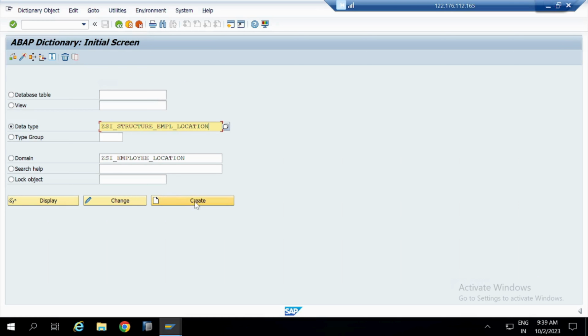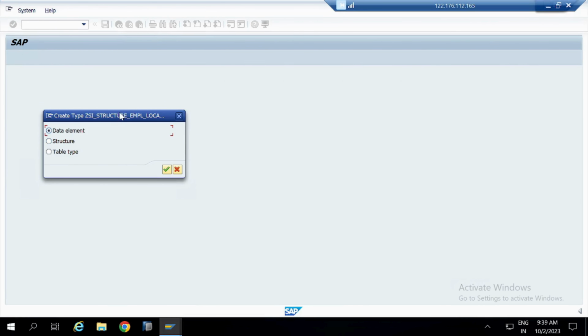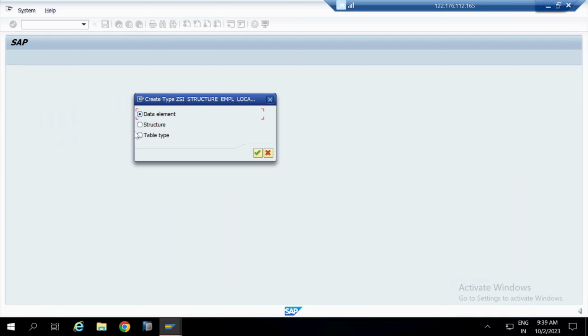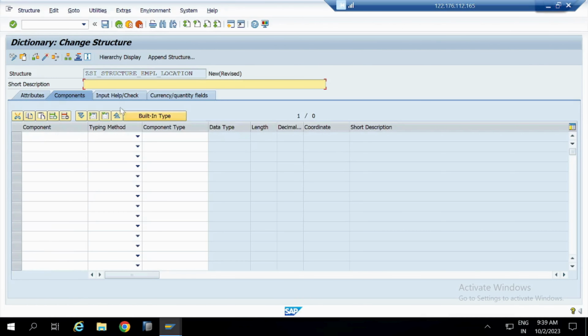I will click on create button. Select this data type radio button, give a name for your structure and click on create button. Now here you can see we have a radio button structure. Select it and click on OK button. Provide a short description, employee location.